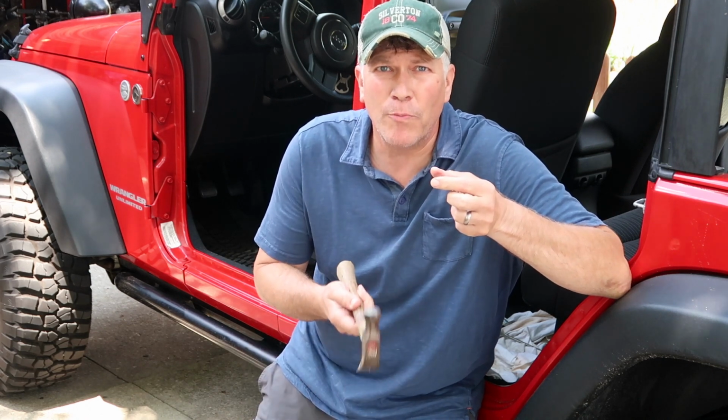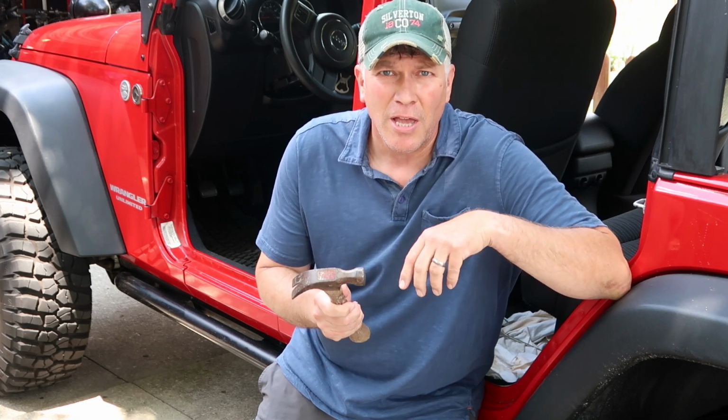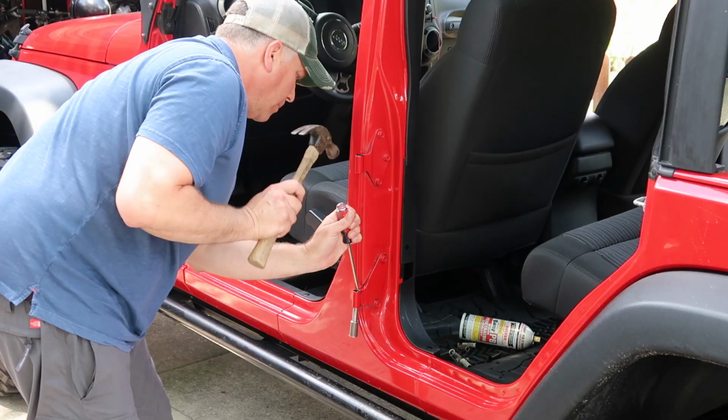So this one's a little tougher. I tried pinching the lip in on the top, and I got no movement from the bottom. Honestly, the bottom ones are a little more difficult because there's not as much clearance between the body of the Jeep and your hammer. And I do not want to dent my Jeep fixing these door hinges.